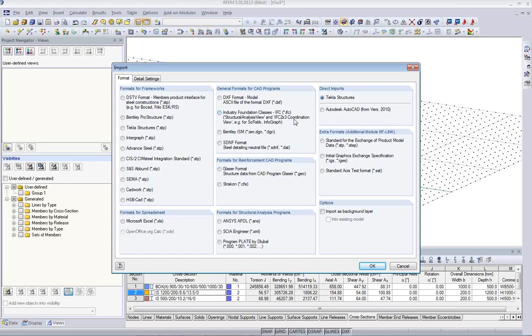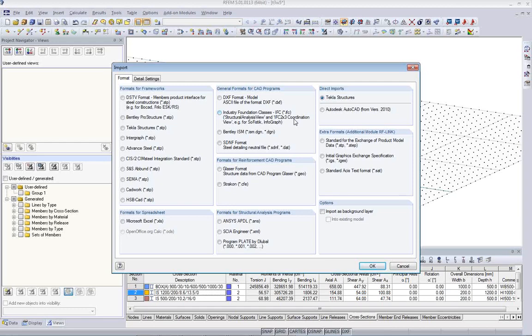The analytical view includes representation of node at beginning and end, and support and releases and loads, while the architectural view, which is mainly used also by Tekla and by other BIM software, they include basically a 3D representation of all, or solid representation of all the parts and objects.